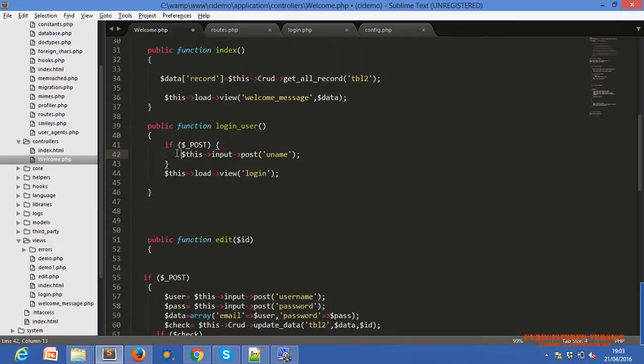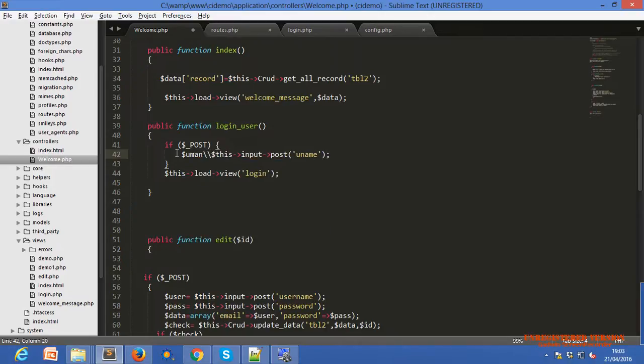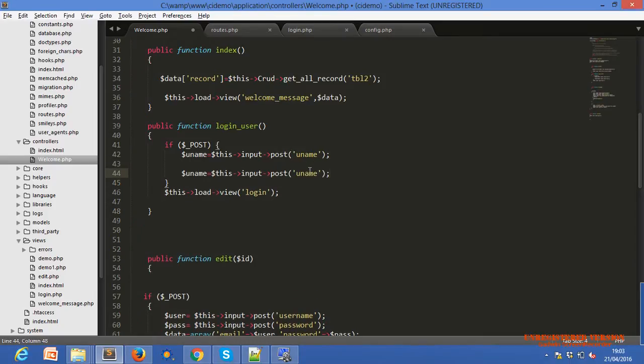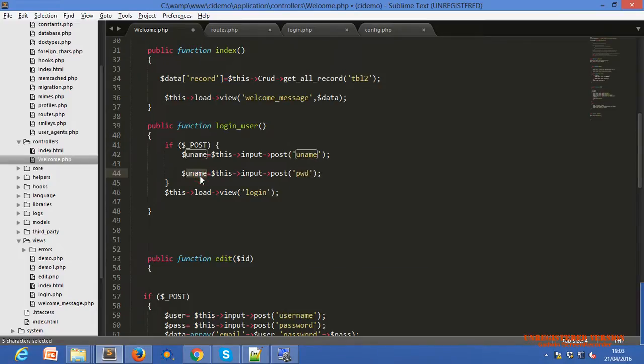We just assign it to one variable, $uname. You can give any name. And the second one is pwd, and we just use here $password, whatever the variable name is.